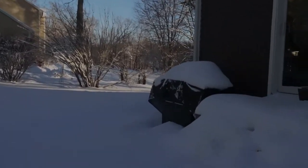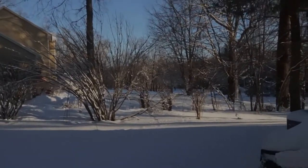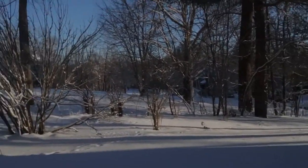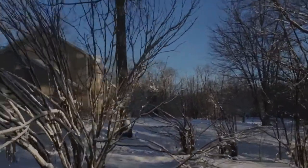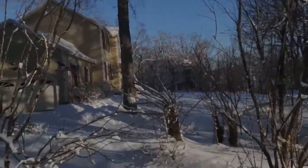A pollarded tree is a tree that's been cut off about three to six feet up. What this does is it causes the tree to sprout out thin, tender branches with new shoots on all sides. And believe it or not, this kind of tree can live almost indefinitely — there are trees in Europe that are hundreds of years old that you can tell have been pollarded.